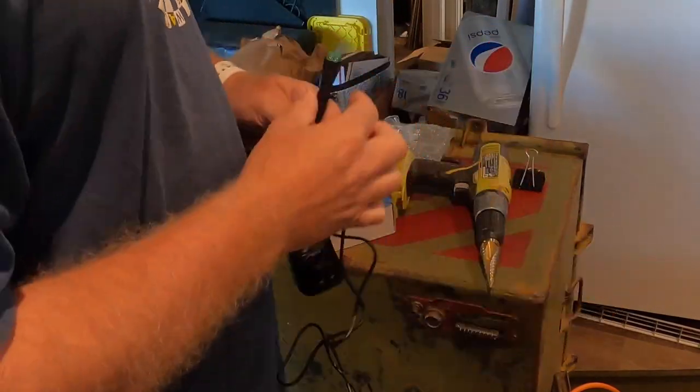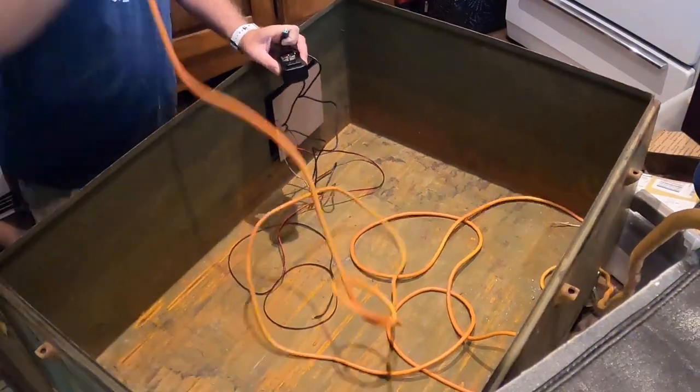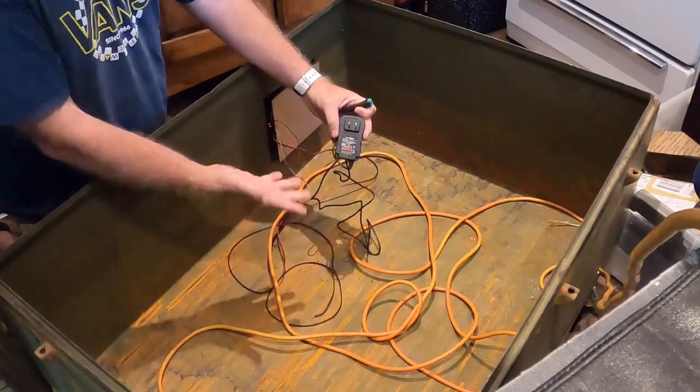And you probably don't want to watch me just twisting a bunch of wires together, do you? I just love these wall warts because they have the ability to adjust the voltage right there on the back.